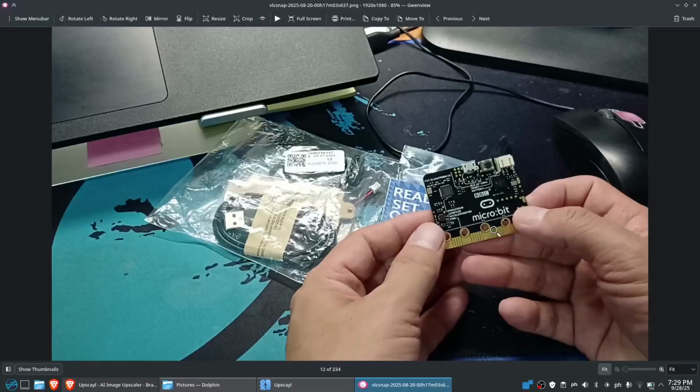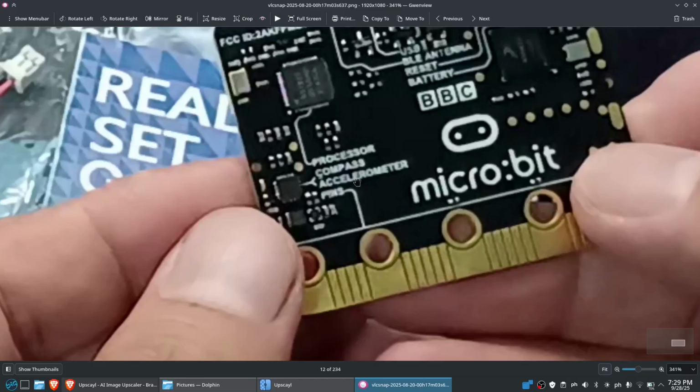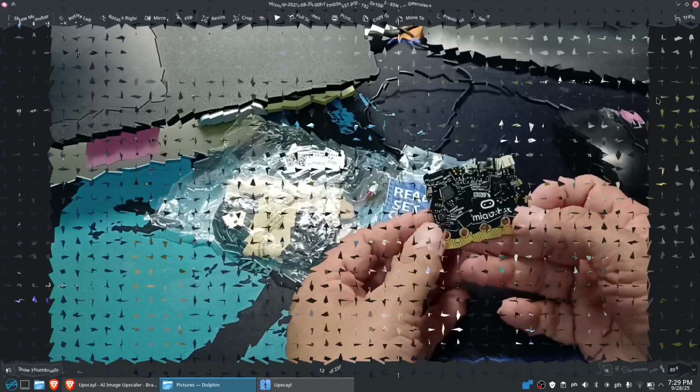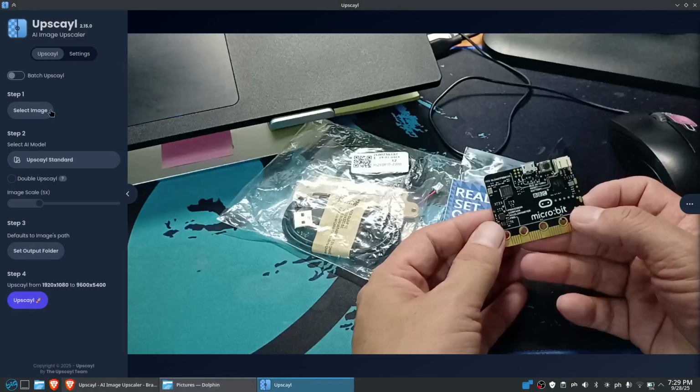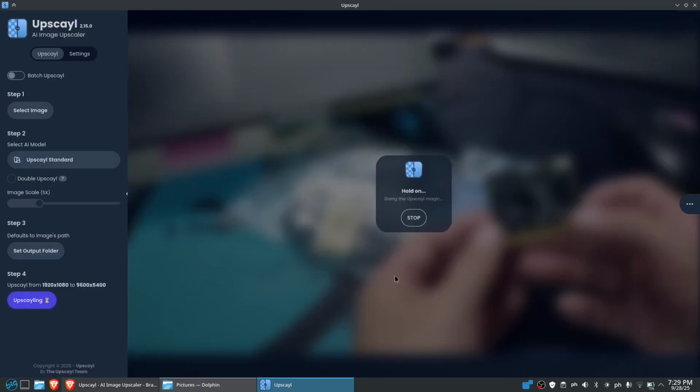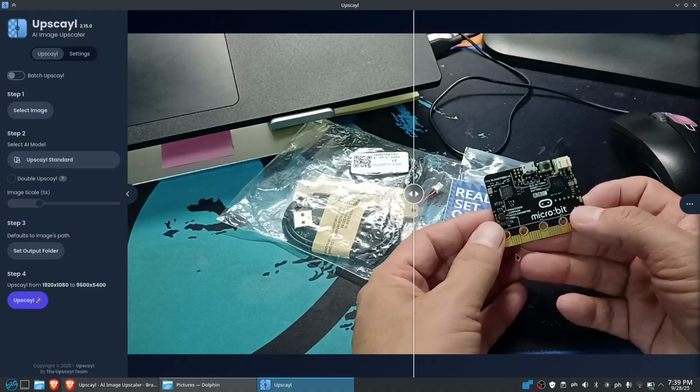How about this one? I have the micro:bit, so I want to make this one clearer. Okay, let's drag it right here, upscale it, and I'll just do the standard upscale. Let's wait for our second picture. The power of Linux apps and its operating system. Alright, we have our upscaled picture.